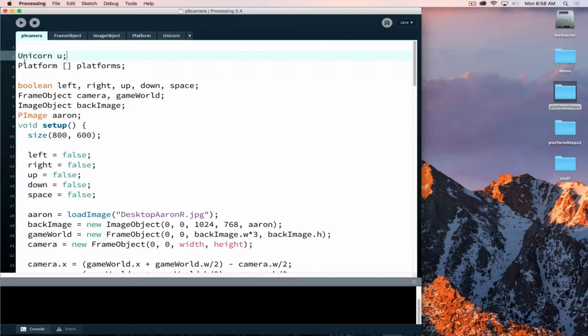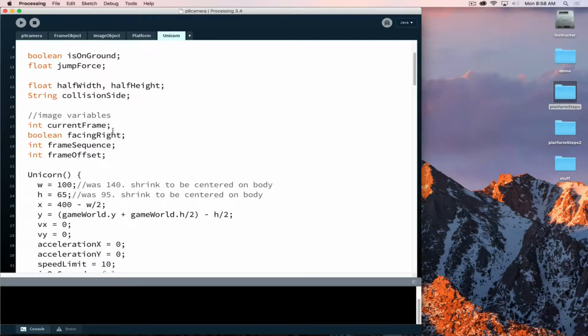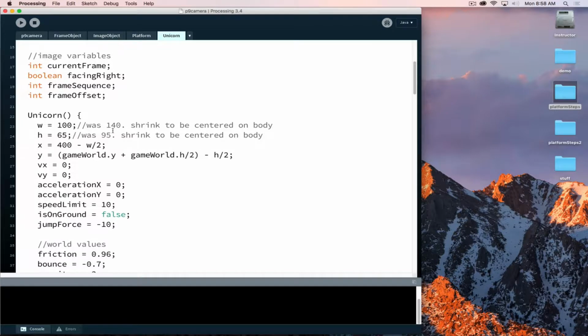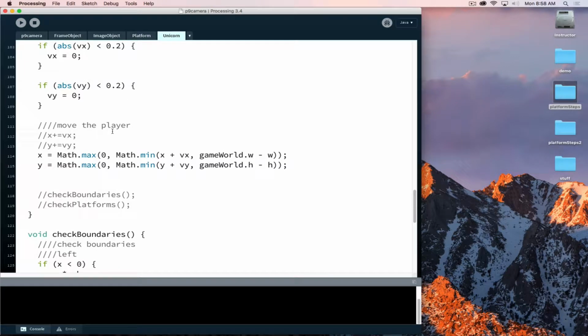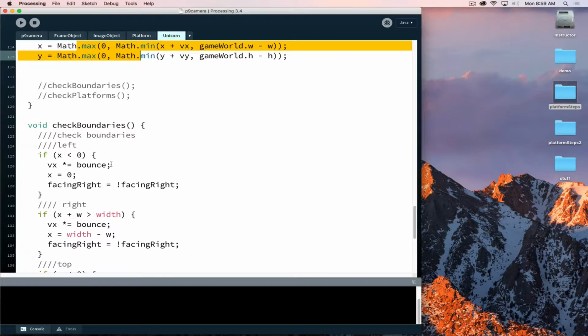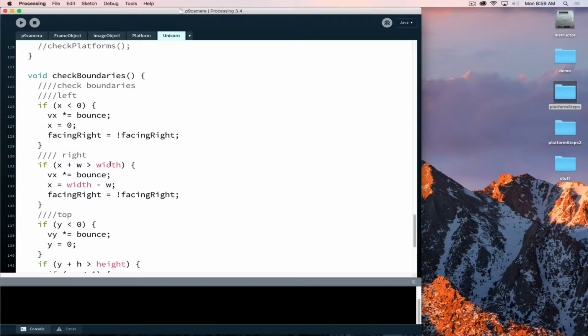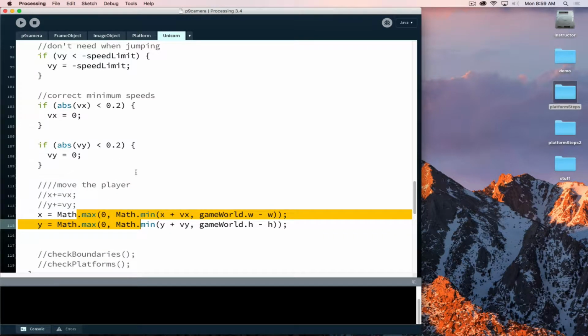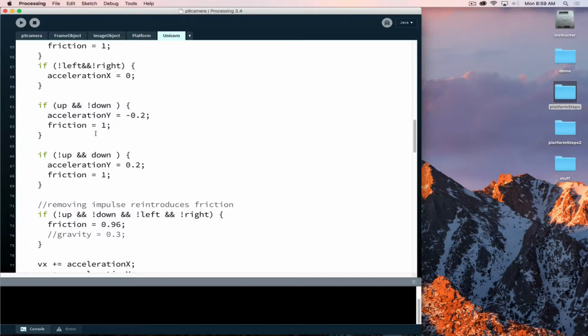We have the unicorn, we have the platforms. The unicorn just got simplified a little bit. I removed the images so that we could instead worry about displaying it on screen. So far, there's very little change in the unicorn. There's a couple things that have changed that we will look at, but it mostly has to do with how the player is moving, and then checking for some boundaries that we'll have to worry about how to do that. And we're able to combine, if you notice, check boundaries disappeared because we have something going on here that will be explained in a little bit.